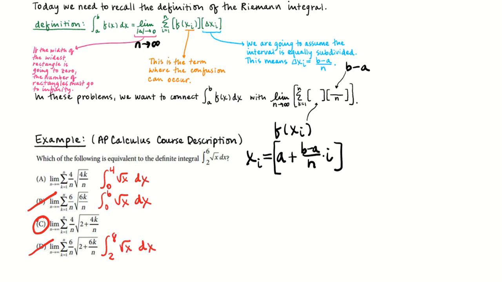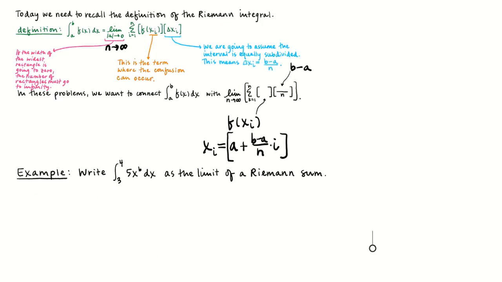And this is a very typical example of this type of problem. We've got a definite integral. Which of these limits of the Riemann sums is it? And honestly, I encourage you to solve these problems by process of elimination. Knock off bad answer choices because they've got something wrong with them. Now let's construct one ourselves. Now this is not realistic. I really don't think that this would show up on the AP calculus exam anywhere besides multiple choice. But if we can come up with our own, then we would really definitely be able to choose the right one in a multiple choice setting. So let's do one of these.